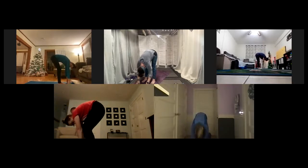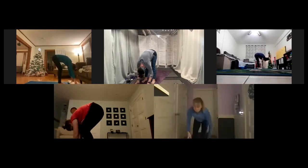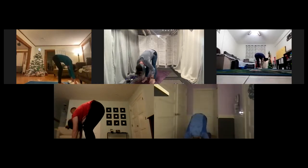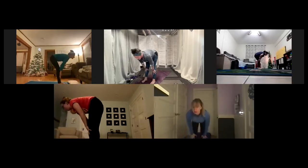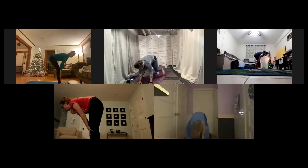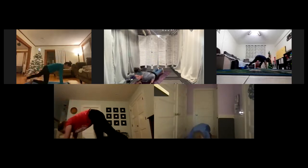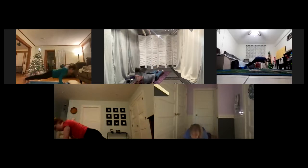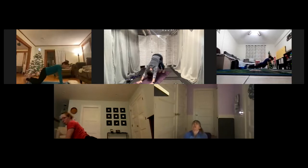Hands to the mat or to a block if you have one close by. Release the tension in the back of the neck. Inhale, hands to shins, look forward. Belly button to spine. Exhale, step or jump the feet back to plank. Chaturanga Dandasana. Inhale, up dog. And exhale, down dog.